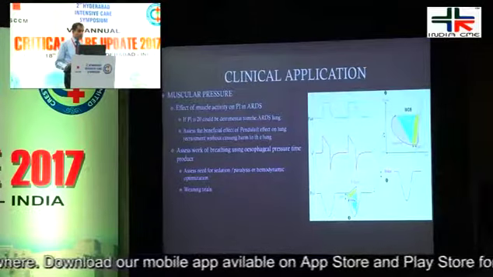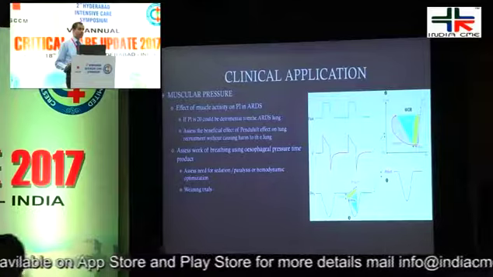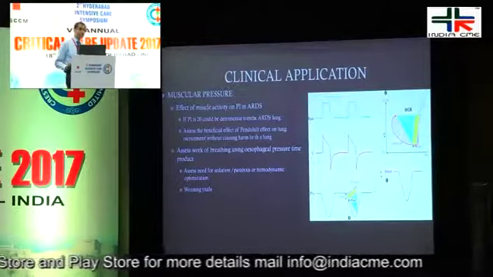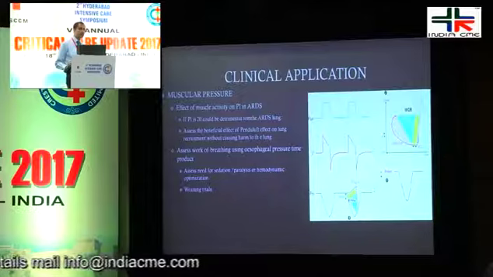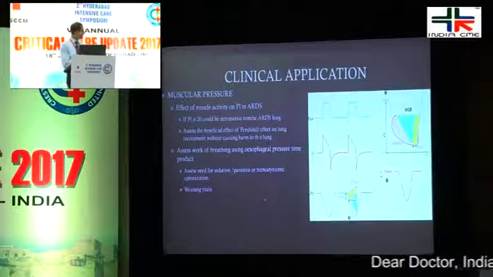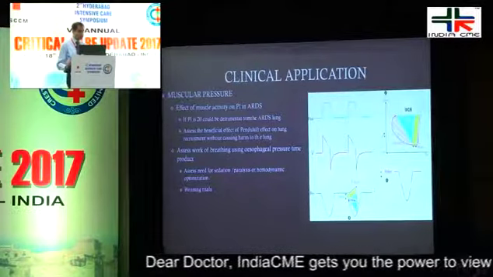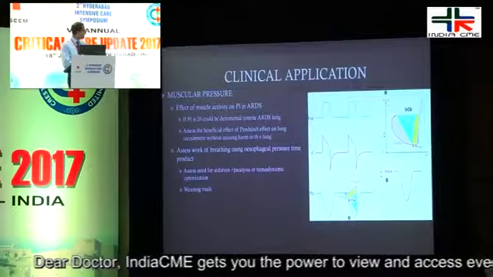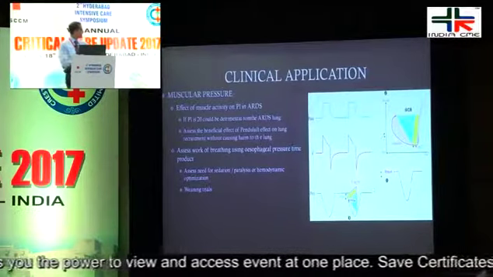The next important thing is assessment of the muscular activity. Now, most patients who are paralyzed, we know that the muscle activity is not there, but in those patients who are ventilated and triggering the ventilator, work of breathing calculation can also be done with the help of the esophageal pressure monitoring, by what is called the esophageal pressure time product.